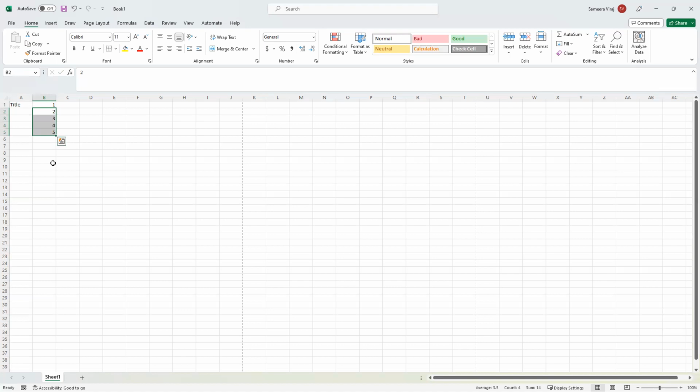Likewise, you can select multiple cells, and if you want to delete all these cells, you can just press the delete button, right?